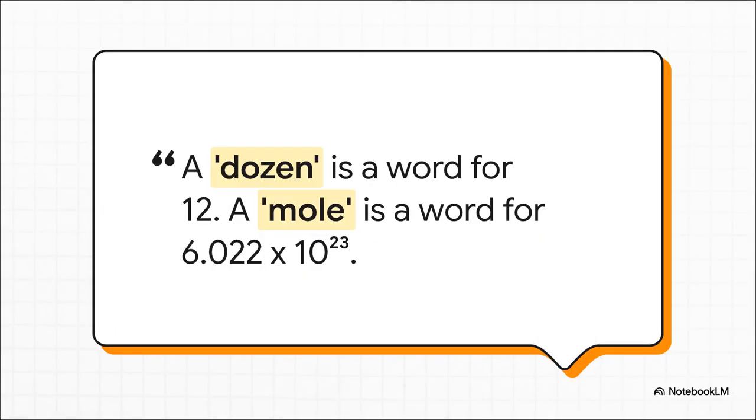Look, the absolute easiest way to wrap your head around this is with an idea you already use every day. We all know the word dozen is just a shortcut for saying 12. Well, a mole is the exact same thing. It's just a chemist's shortcut for saying that ridiculously huge number of atoms.